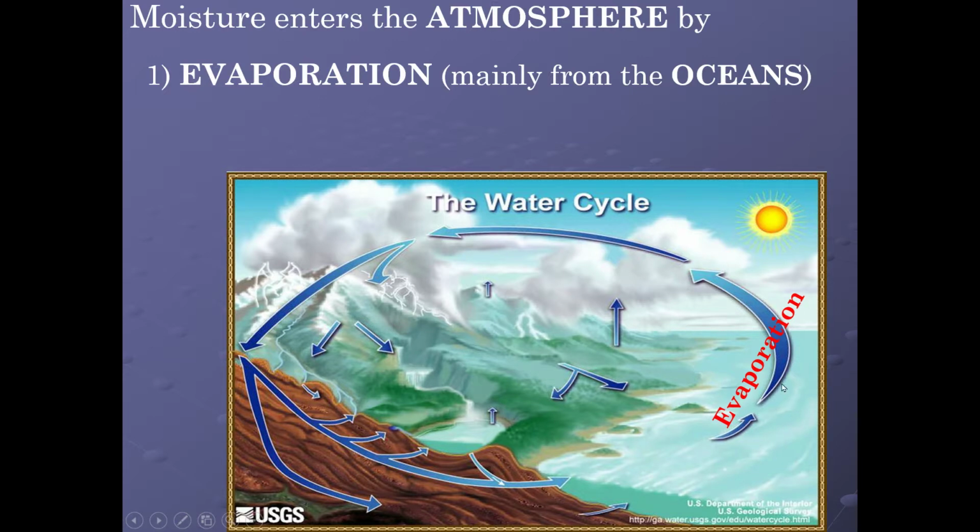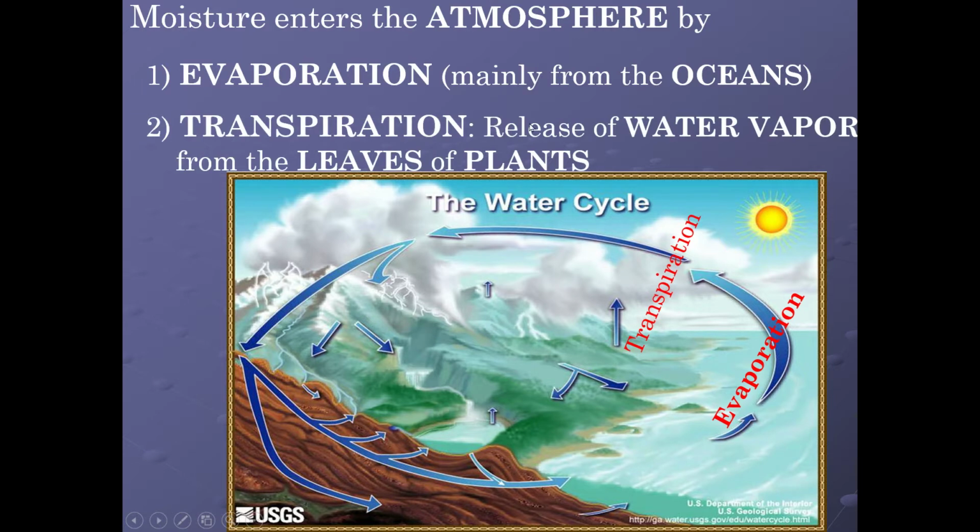So evaporation happens from oceans, lakes, rivers, your skin, your pool, puddles in the yard. All those things put water in the air. The other option is transpiration. Transpiration is when plants use water for photosynthesis and then excess water gets pushed out through those stomates in the leaves. That's transpiration. So plants actually expend energy to pump water. So they can put a lot of water in a hurry into the air if you're in a very vegetation dense environment, like a rainforest, for instance, or a big field.